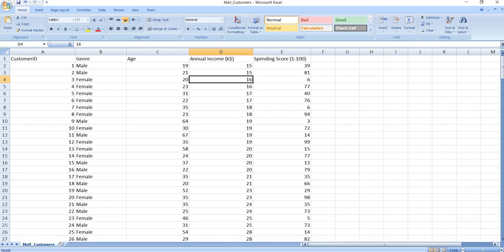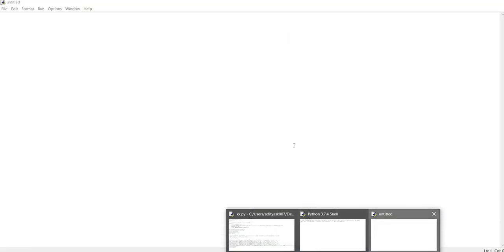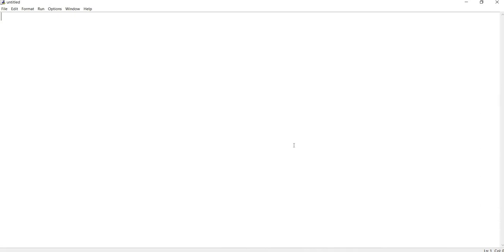Starting off with the programming, guys, it is pretty simple. We have our program, and you can start coding. To start coding, we need to import our libraries. We need a few libraries. First we need pandas. Import pandas as pd. Why pd? It is an alias name that you can give to the library. So import pandas as pd.